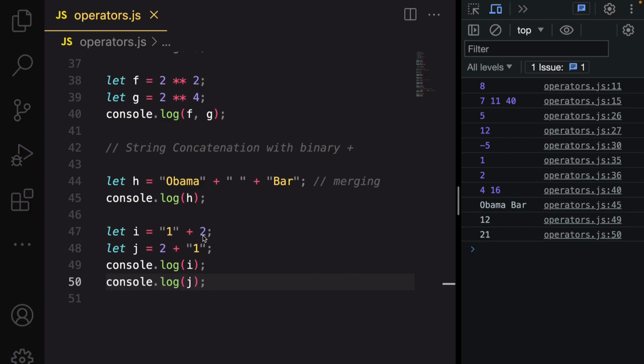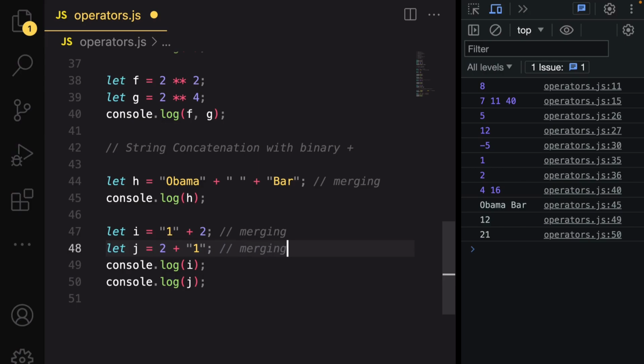That is why we are getting this. Someone might say this should be 3, since 1 plus 2 is equal to 3. It's not, because this is not a number, it's a string. The same thing happens here. Regardless of whether this is coming first or second, it doesn't matter. It's going to be treated as a string, and it's just going to merge it. So what is happening here is merging, just like what we have up there. This place is also merging.